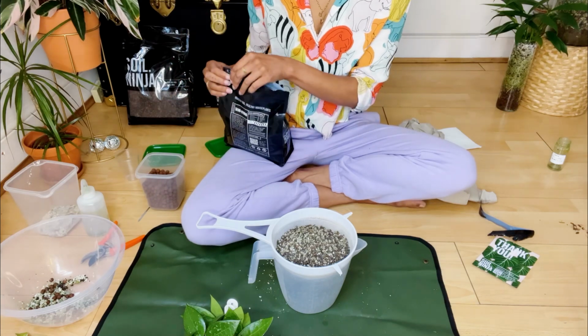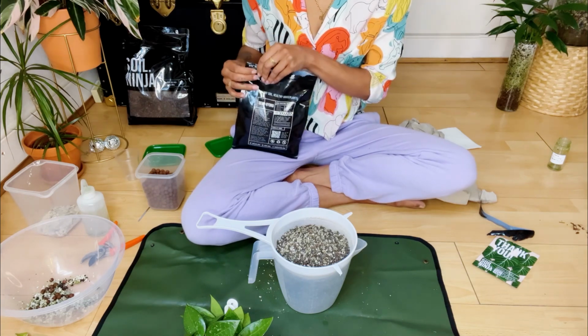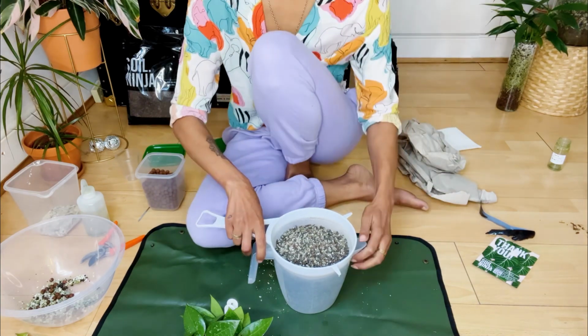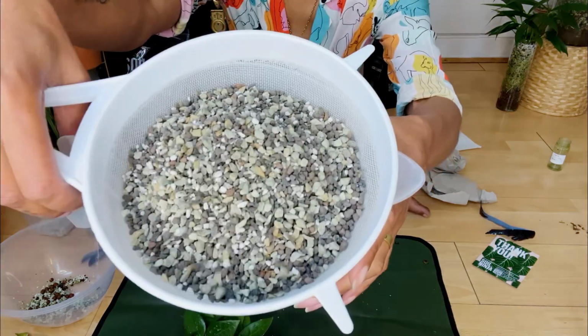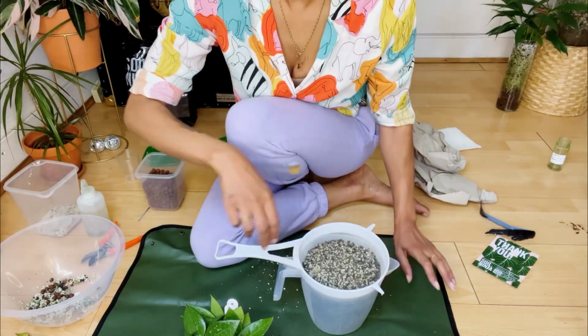So with the Soil Ninjas pon, there's no fertilizer added. Unlike the Lechuza pon, they put these little fertilizer pellets in. So that's what it's looking like. I'm gonna go and give this a rinse under the sink and I'll be right back.